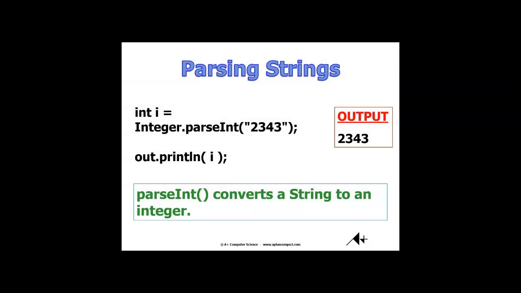The next two examples, they're not if statement examples. They're just a couple utility methods that you'll find useful. And I think we talked about these in the string unit, but I'm just bringing them back again because you'll find them useful in some of the labs that we're going to be working on. So parseInt. parseInt converts a string into an integer. It takes a string value, turns it into the primitive integer value that you can now use in expressions and math calculations, whatever it is that you're trying to do.